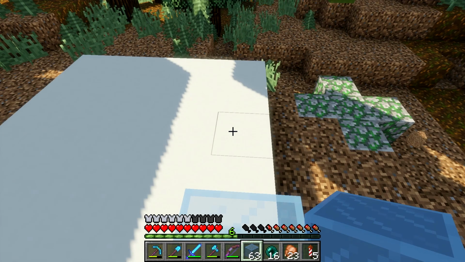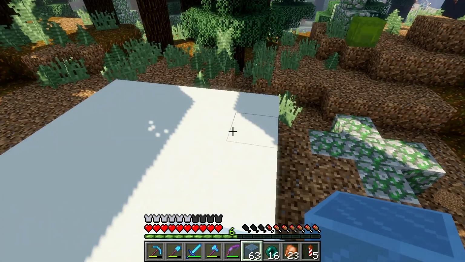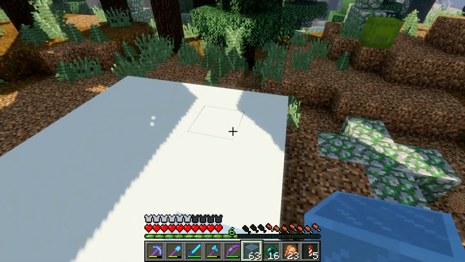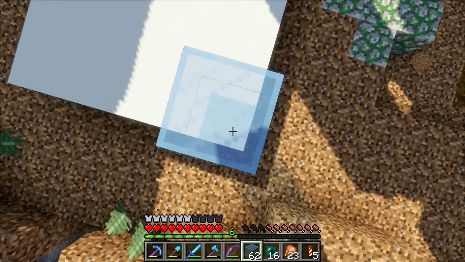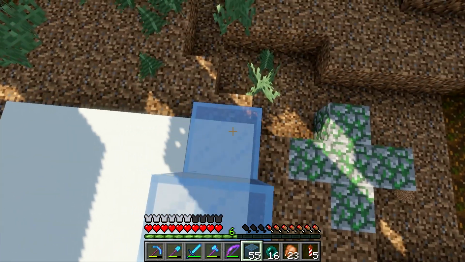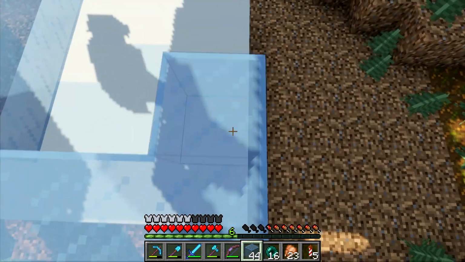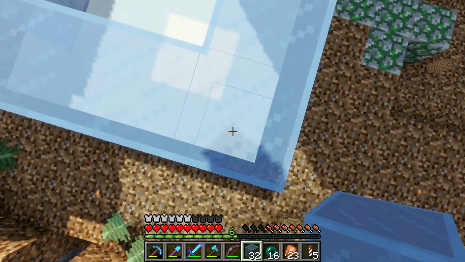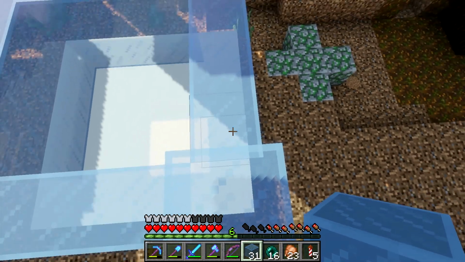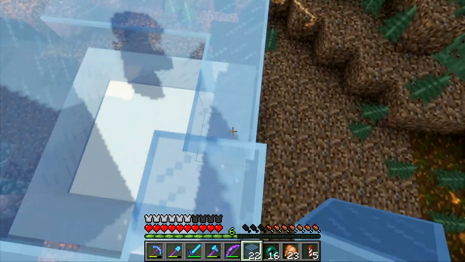So basically, it's a 5x5 base to start off with, and then how far do we go up with this? 1, 2, 3. So let's just go up by 3 all the way around with some glass. And we want it to point this direction, so we'll get to that in a second. So let's go like that. So that's 2, and then 3. So like this.